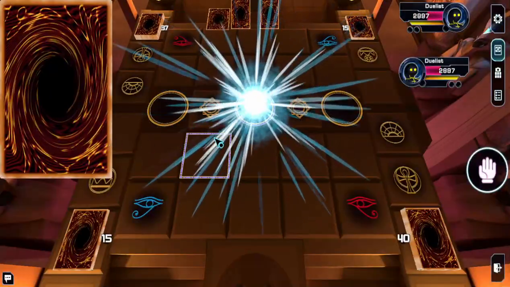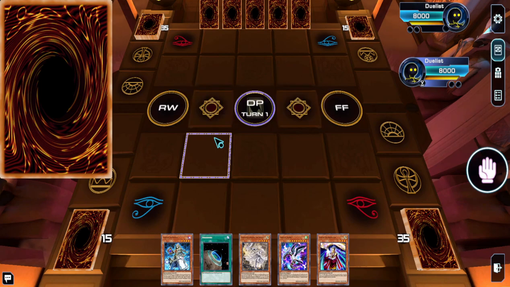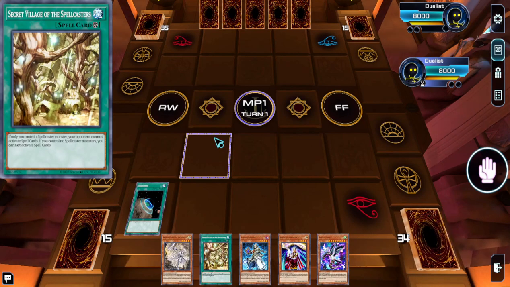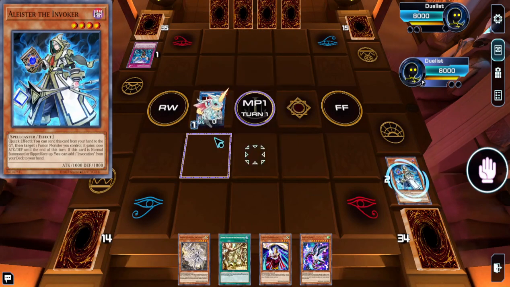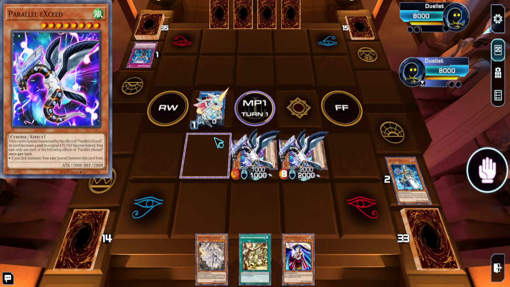And just one more. Aleister Terraforming. Oh, so good. Jowgen's obviously always unfortunate, but I can grab Secret Village of the Spellcasters, and that's a lot of really powerful Sword Soul cards. First of all, Book of Moon is very popular right now. There goes Imperm. Okay. And this is why I like Paralytic so much, and I think it makes it so necessary. It's just all of these, right?